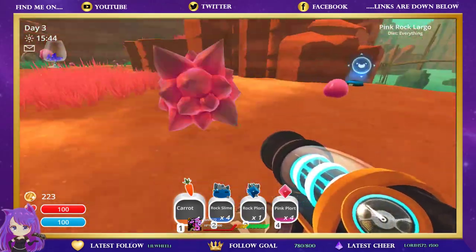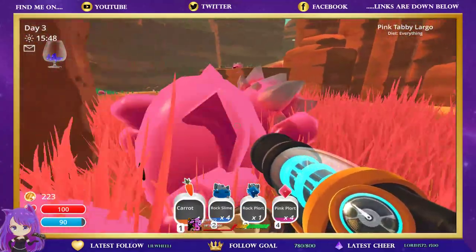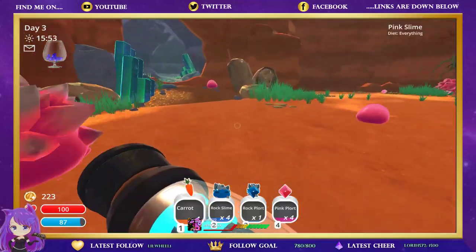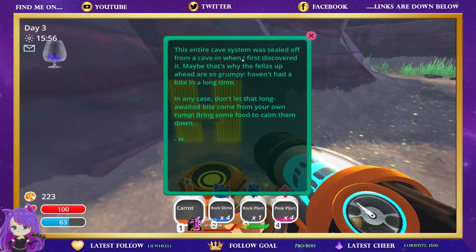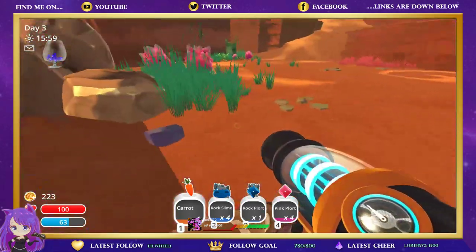You need pomegranates, don't you? Yeah, but I need the blue ones. On the hill, there's a big tree falling. I can see, but I can't get up there right now. Ooh! That blue thing gives you a map, by the way. The entire cave system was sealed off from a cave-in when I first discovered it. Maybe that's why the fellas up ahead are so grumpy. Haven't had a bite in a long time. In any case, don't let that long-awaited bite come from your own rump. Bring some food to calm them down. Okay, so we don't go in there until we've got food. Right.